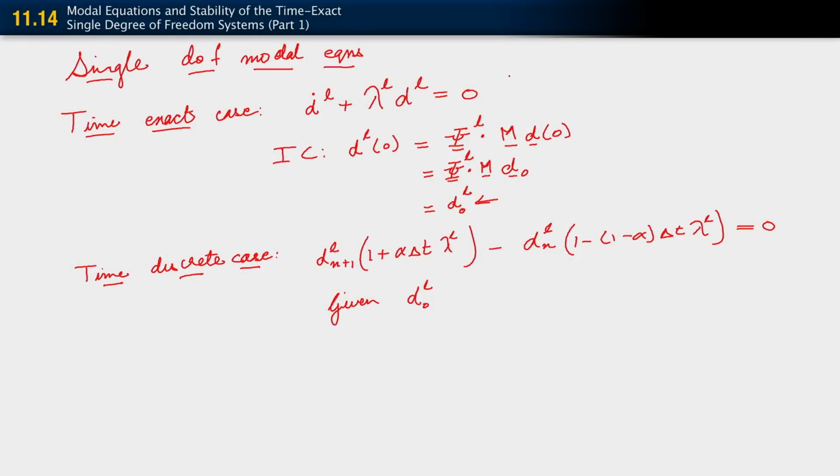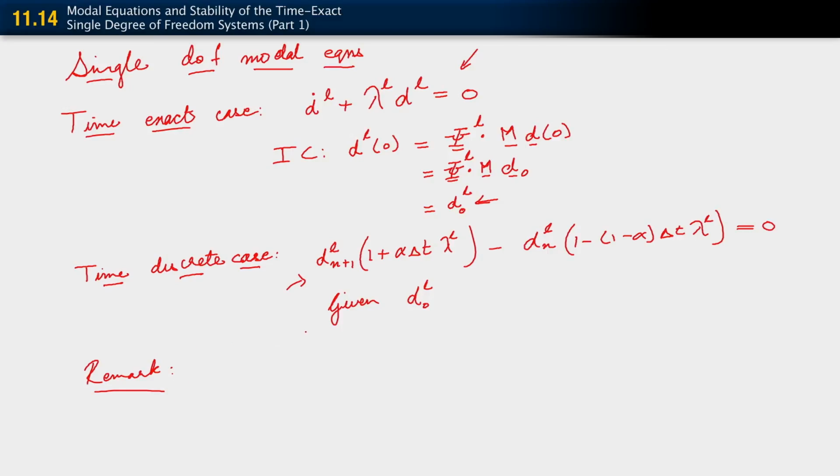We could equivalently have gone the other way around, right? So we could have equivalently taken the single degree of freedom modal equation for the time exact case, right, which is this one, and then time discretized this. Okay, if we do this, and it's a very, very useful exercise, it's actually a very simple exercise, you would end up with this. Okay, so this remark I'm just going to give you in the form of a sort of flow chart.